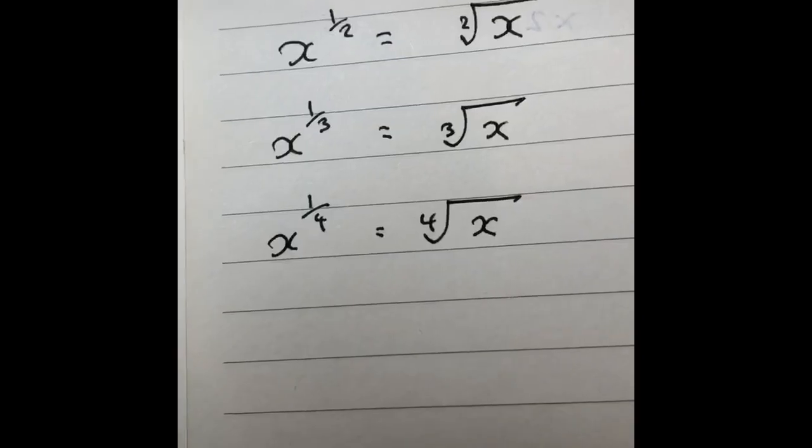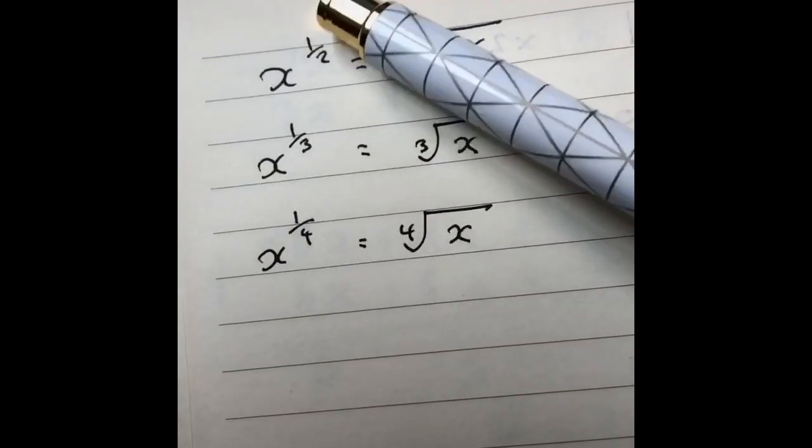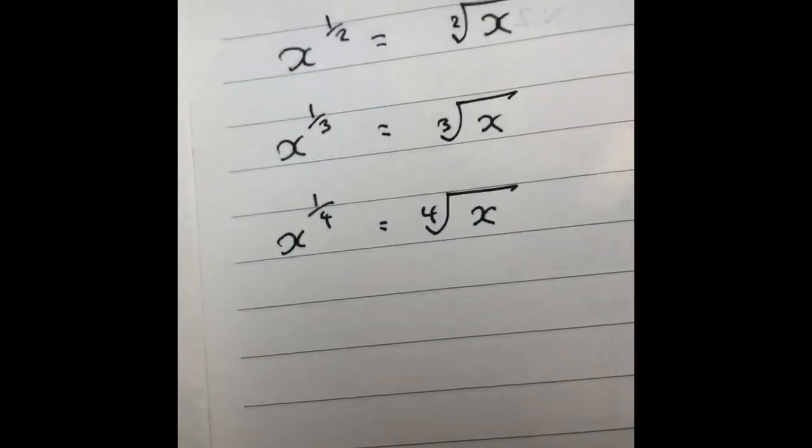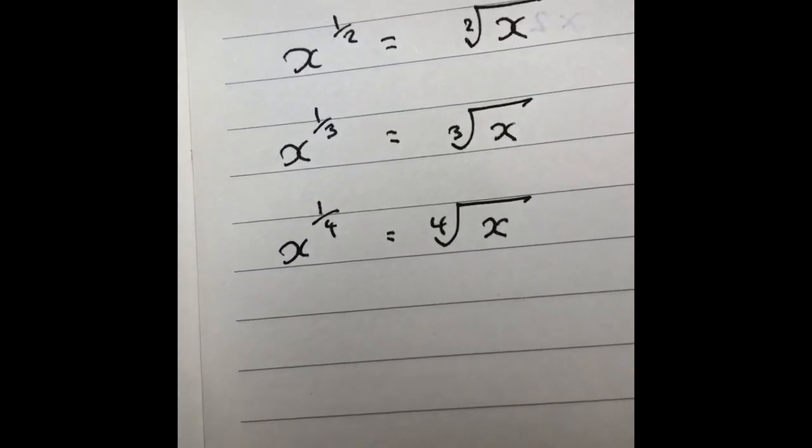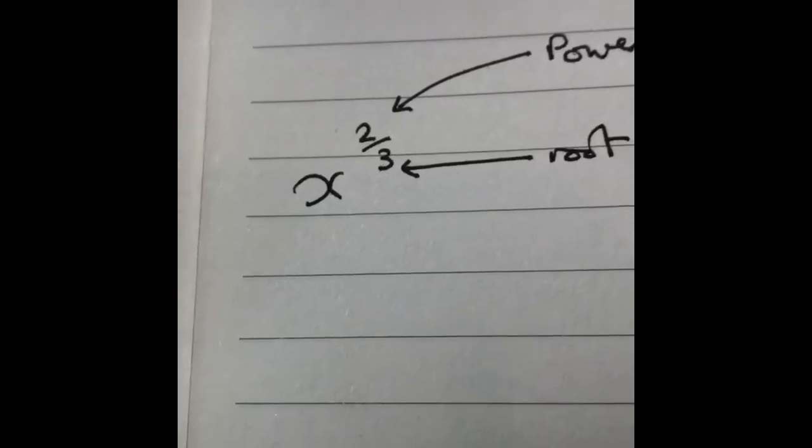Alright dickheads, let's do some fractional indices with a technique I like to call flower power. First of all, you just need to know that power of a half means square root, power of a third means cube root, and power of a quarter means fourth root. Just fucking remember it, yeah? But when you've got a dickhead like this, we think of flower power.